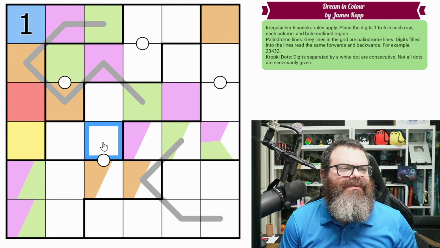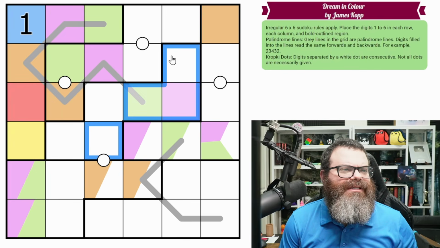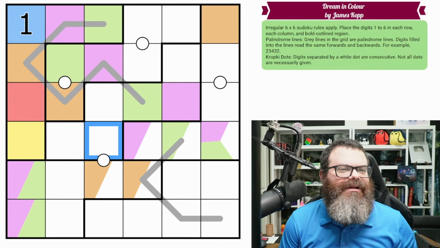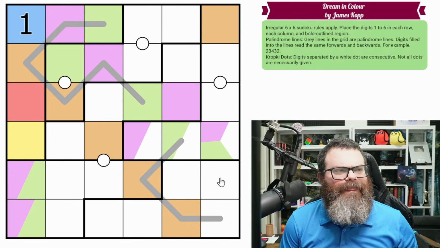So this region needs an orange, and it's only right here, right? This is the region. Can't be here or here. This says not here, and these aren't orange because they're a different color already. And so that gives orange here, and then the palindrome puts it here. Nice. I think that's all the oranges.